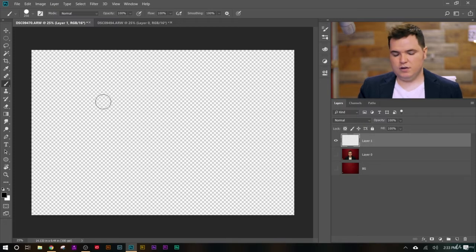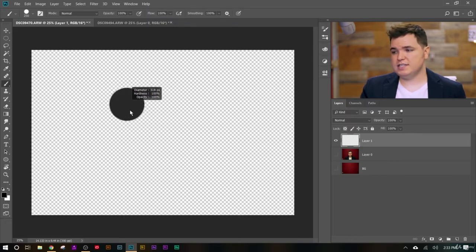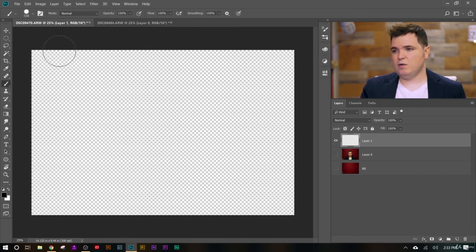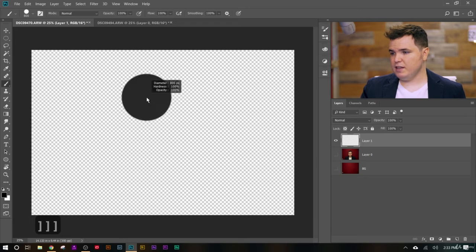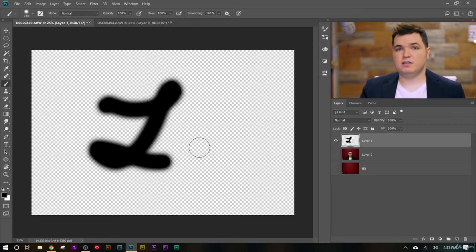If you, on your keyboard, press Control Alt, and then right click, you can drag outward, left and right to adjust the size of your brush. You can drag up and down to adjust the hardness of your brush. So if I don't want to have to deal with this or any of these keys, I can just press Control Alt, right click, drag to the left to decrease the brush size, drag up to decrease the hardness, and then start painting with my new brush there.